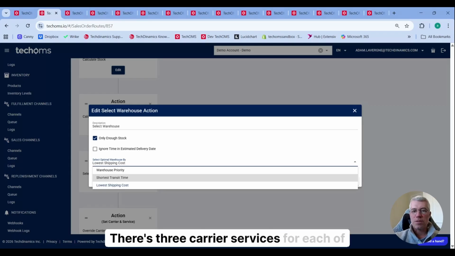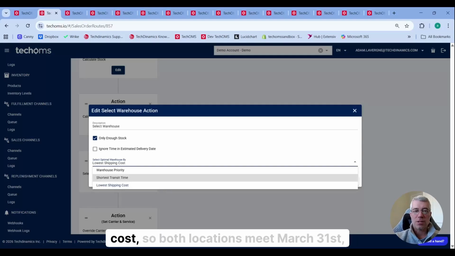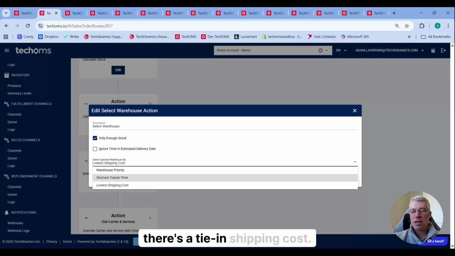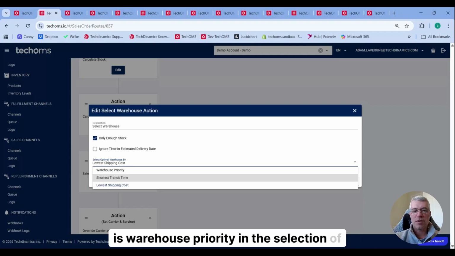There's 3 carrier services for each of those 2 nodes, giving you 6 possible results from a carrier service perspective. So techOMS will look at all 6 of those results and will select the location that has the cheapest shipping cost. In the event that there's a tie on shipping cost, so both locations meet March 31st, there's a tie on shipping cost, techOMS will then use a third priority, which is warehouse priority, in the selection of that.